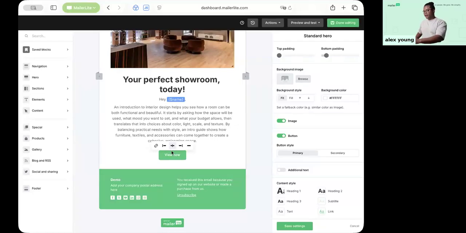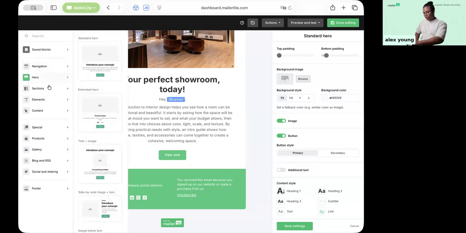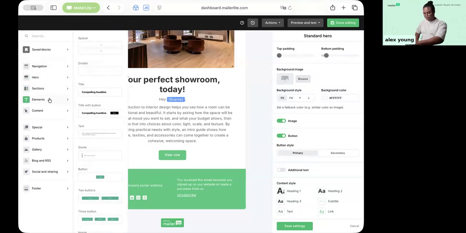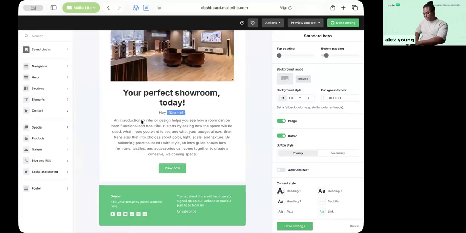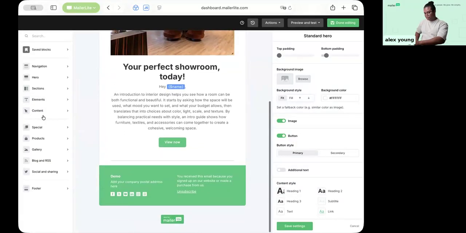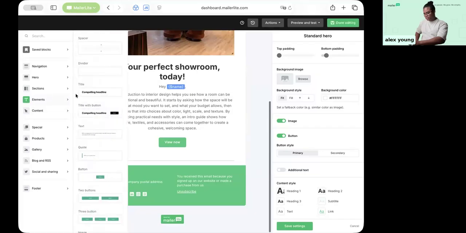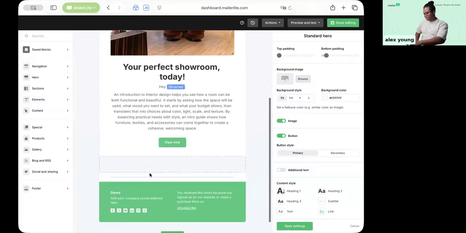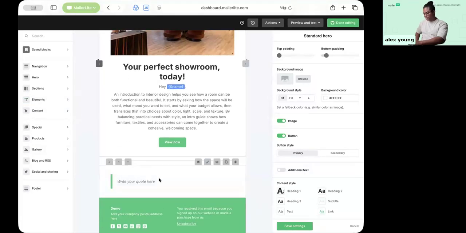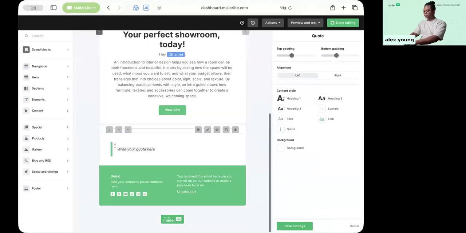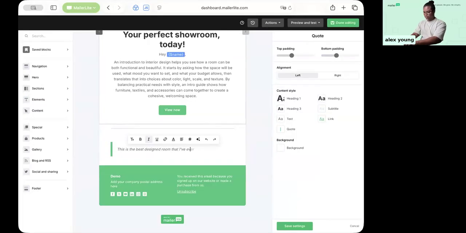In order to customize and add more, let's say you want to add another section in your website, you can hover over the left. So the left sidebar is where all of the blocks are going to be. So maybe below that, you want to add a small divider below the button. And then below that, maybe you want to add something else like a quote or something like that. So you go down there, you can drag in your quote, so you can add that below.